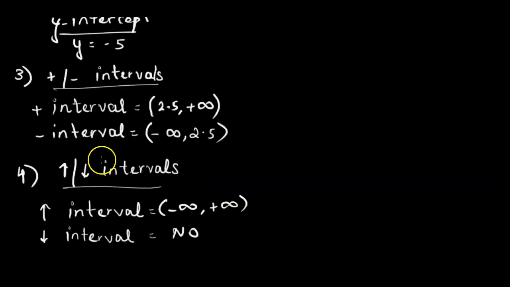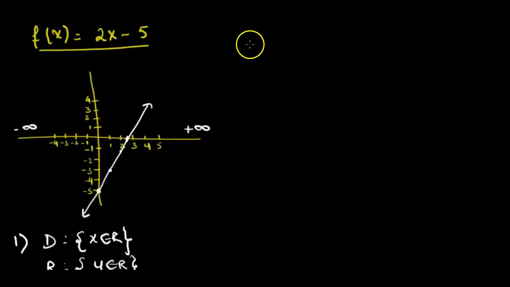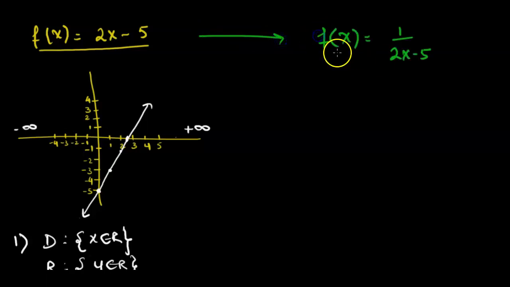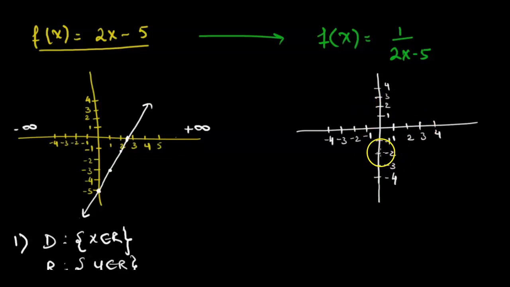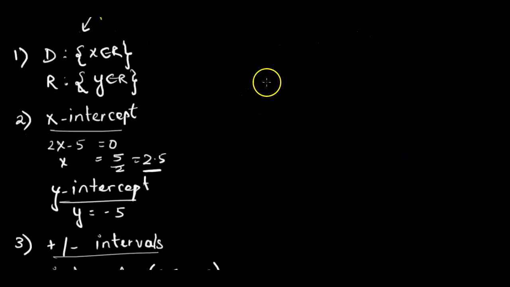We will be using the second, third, and fourth characteristics to find the characteristics of the reciprocal of the given function and use those characteristics to make the graph of its reciprocal. Now let's write down the reciprocal equation. We know the reciprocal equation is 1 over 2x minus 5. This is our coordinate grid. Let's use the key characteristics. Always remember, we write the domain and range after we make a graph.